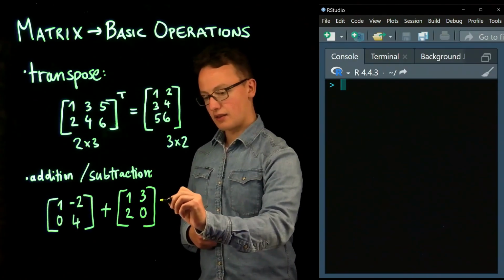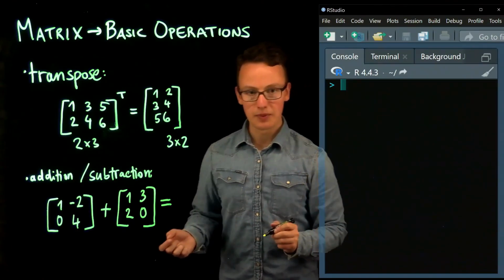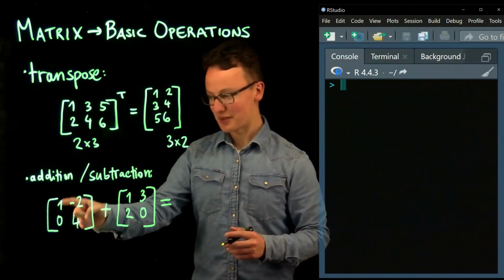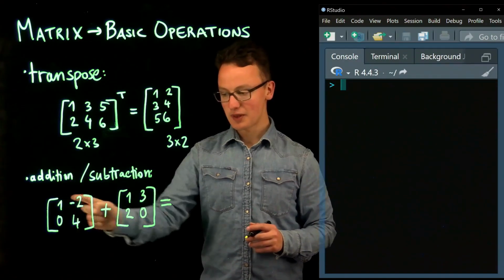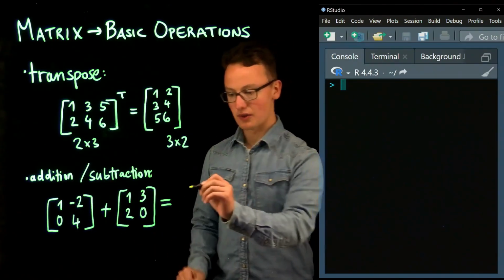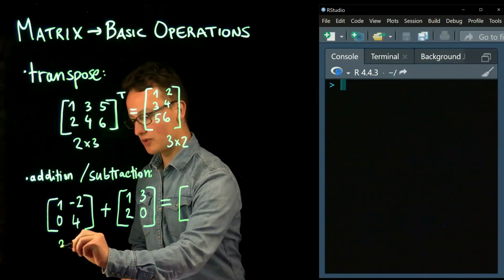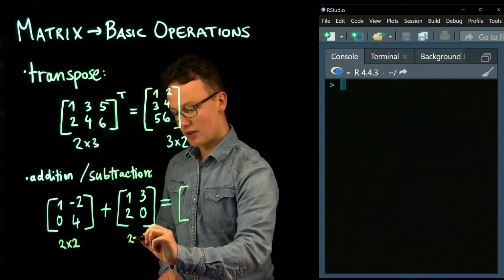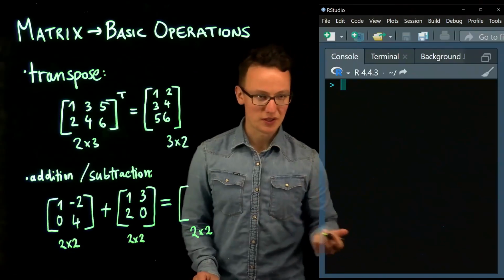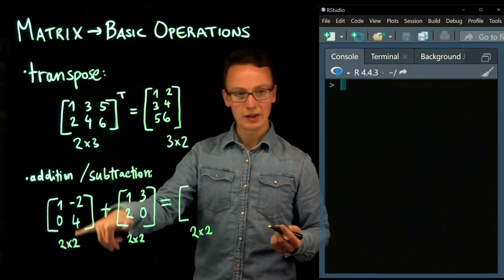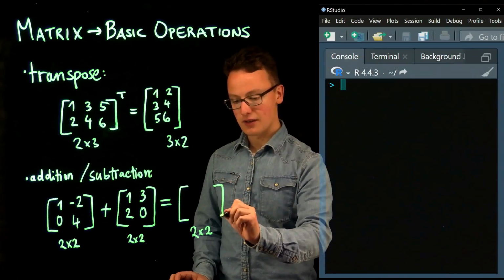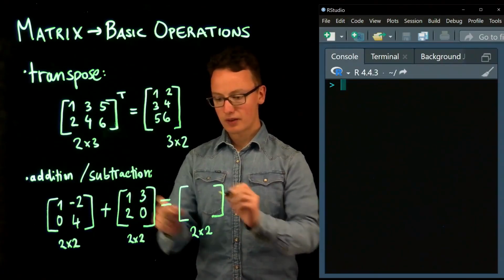And the result of this addition will literally be just taking the value that is in the upper left corner, so like the first row, first column value of the first matrix, and finding the corresponding value of the second matrix, and then doing this element-wise addition. So this was a 2 by 2, and this one's also a 2 by 2, and the result of this addition will also be a 2 by 2 matrix. That's characteristic of matrix addition and subtraction, that we need two matrices with the same dimensions, and the result will again be a matrix of the same dimensions. And so, as you might have guessed already, we will do 1 plus 1, which gives us 2.